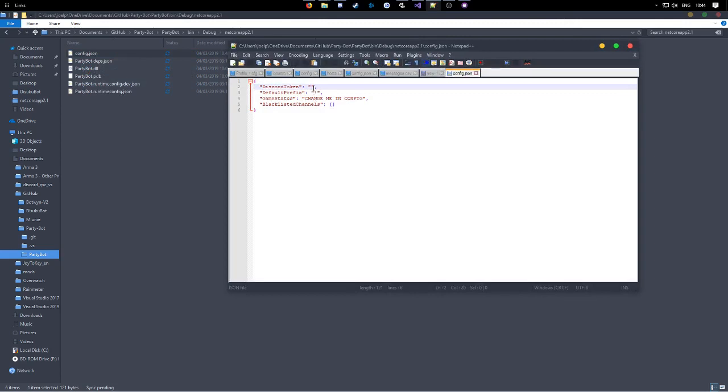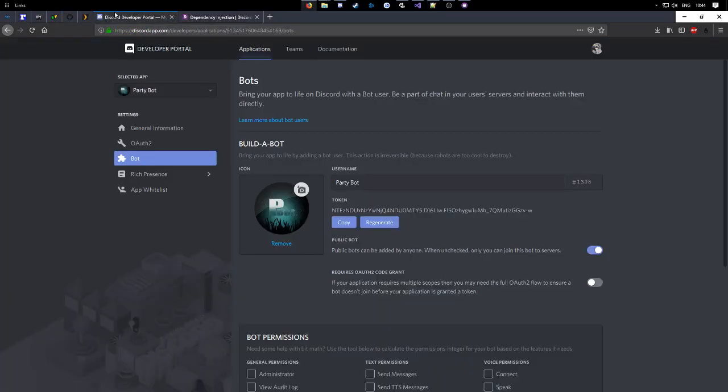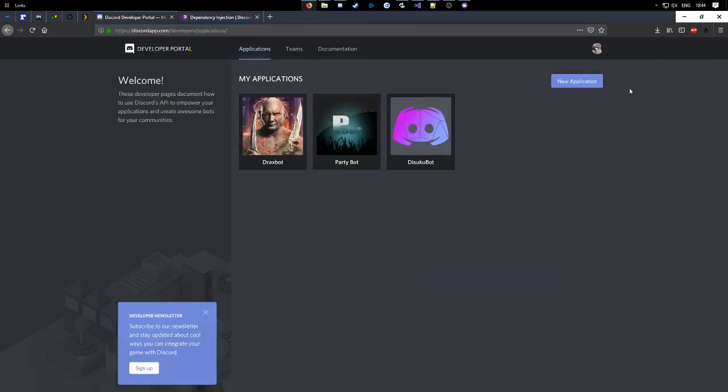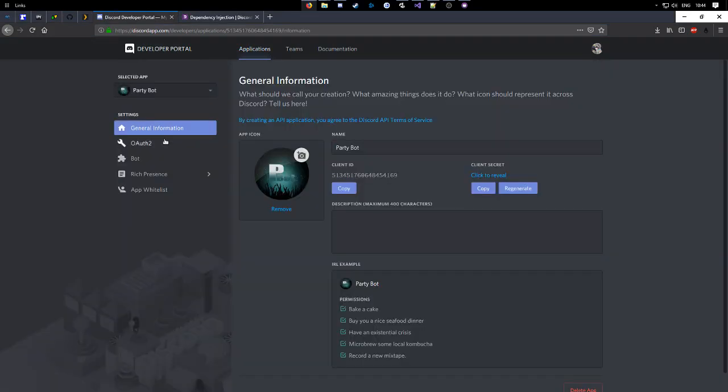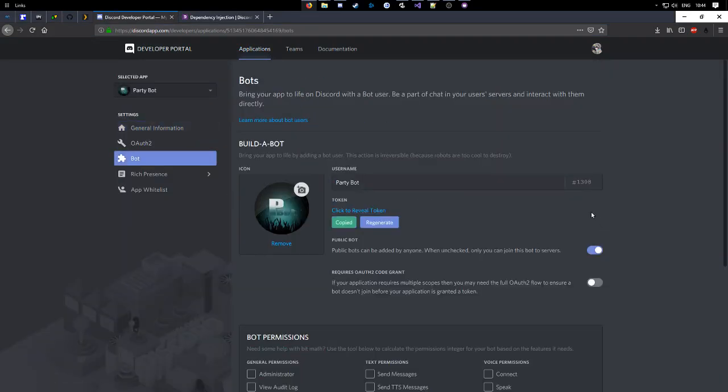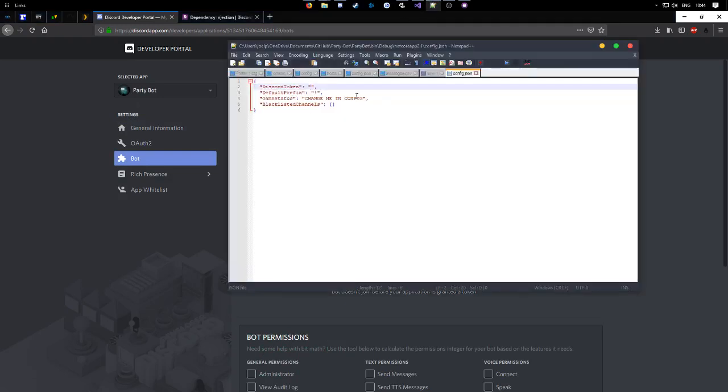Okay, so you can see all it needs is the Discord token. So if you head on over to discordapp.com/developers, click on applications, you want to click on new application. You guys should already know how to do this. You want to grab your token. We're going to quickly grab that, and paste it in here. Don't use this token, it will have been refreshed by the time you watch this video.